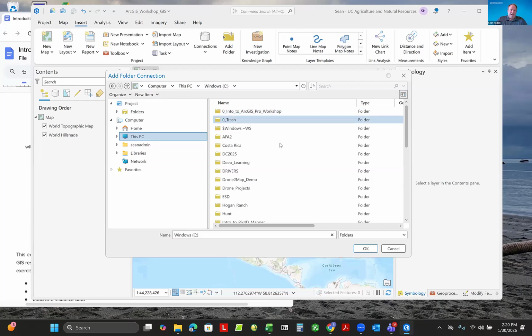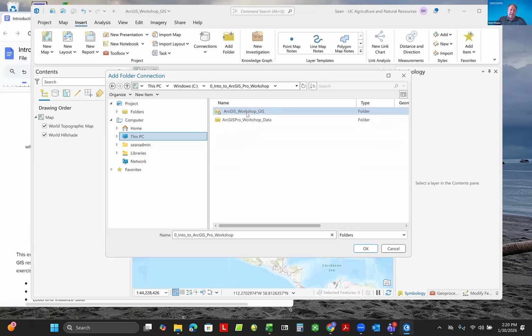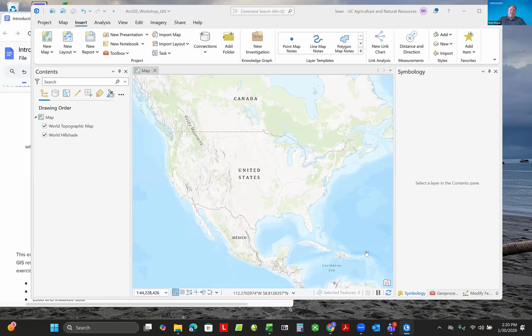And then finally, I'm going to click once on the folder where I just created my ArcGIS project, and also where I happen to know inside of that has my data, because that's where I downloaded. If I double click and go into it, you'll see that I already downloaded and unzipped the data right there. So that's inside of that folder. I wouldn't want to click it now. And I'll click OK. So it shows the name Intro to ArcGIS Pro Workshop as the added folder connection.